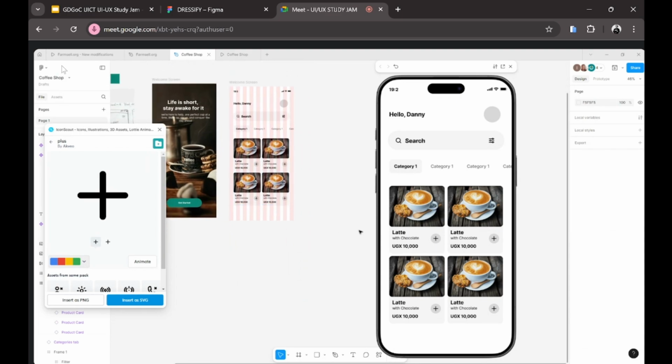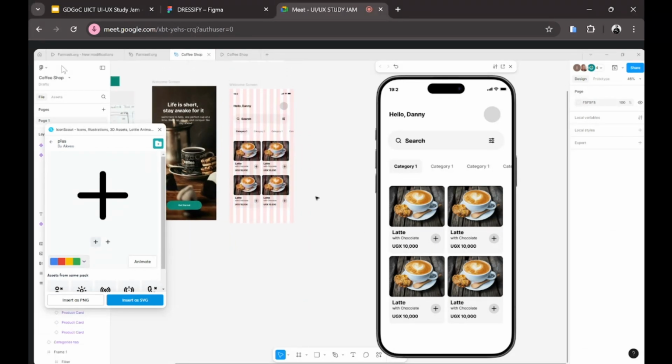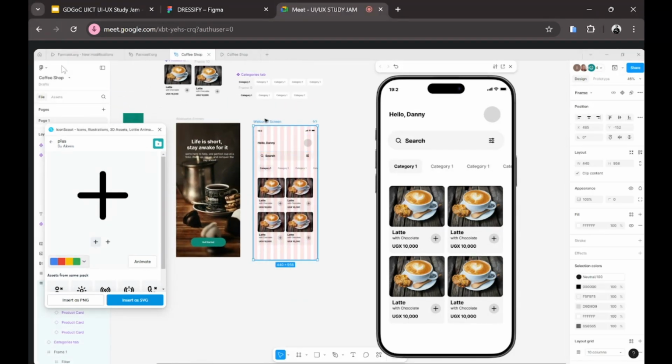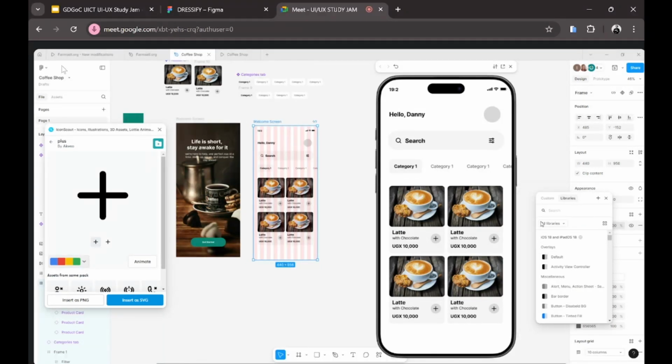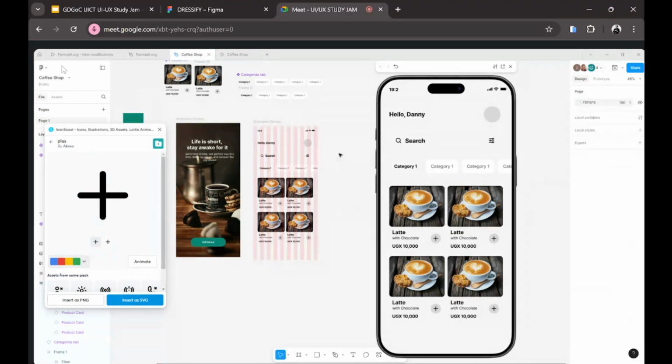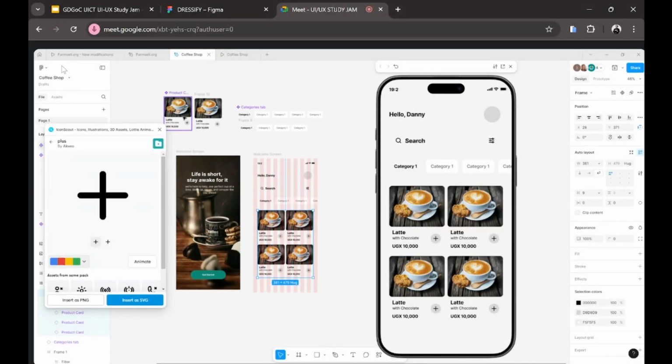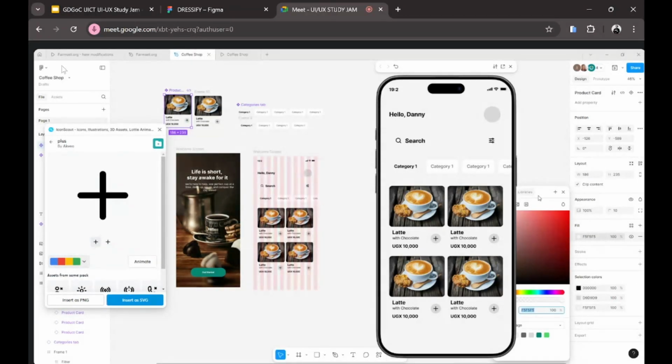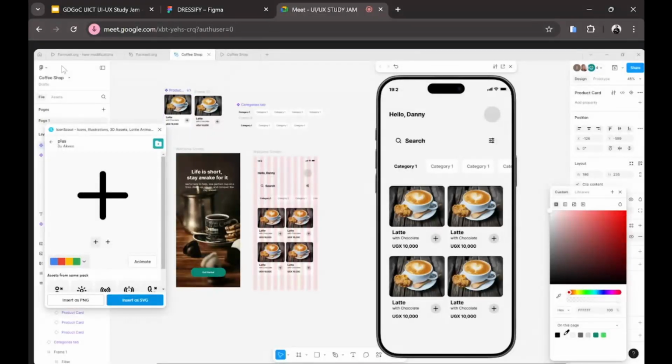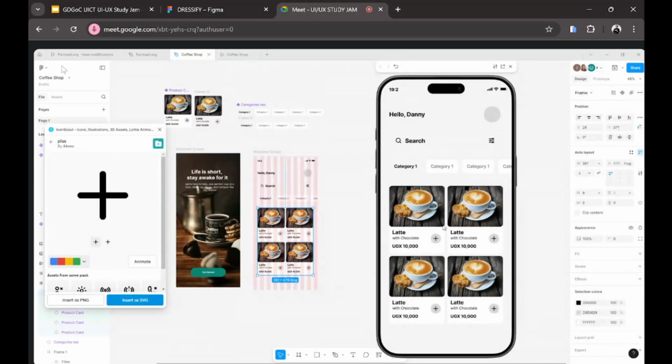Now let's start adding some designs or colors to make it more beautiful. First, I want to make sure it has a gray, light background. Then I'll make the cards white, so I can come here and give the cards a white background. Just change the main one, so automatically it will change here. I think I'll increase the spacing within, and 15 will be enough.